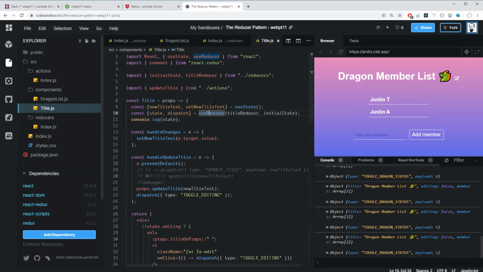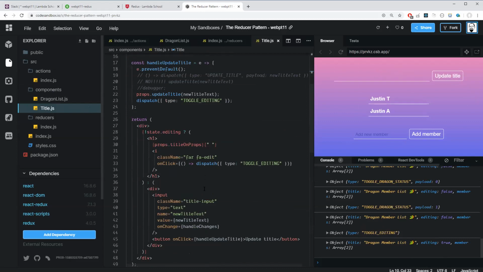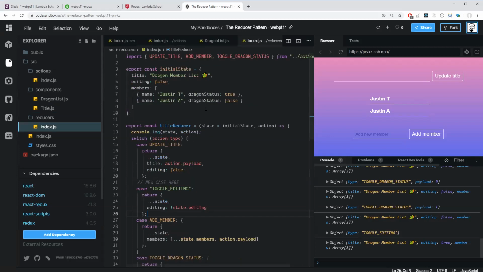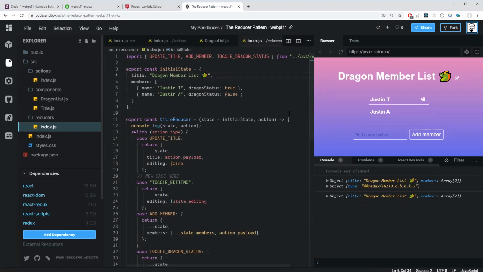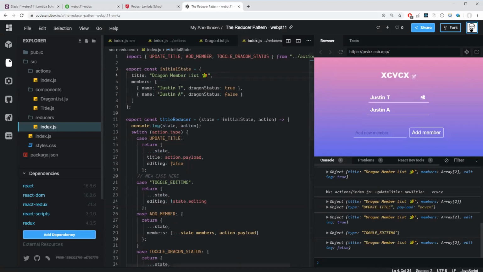And what I'm going to do is, since the only thing we're using this editing for is to inform what this component displays, I'm just going to turn it into a state variable that's local, using useState. And so let me go ahead and do that. The first thing I'm going to do, I'm going to break everything by making sure we do not have editing inside our application level state. It doesn't belong there, so we're not going to have it there. And notice when I do that, it'll break for us, although that didn't for some reason. Oh, because it added it. It's something about JavaScript. If you don't have a variable, it'll just add it when you update it.